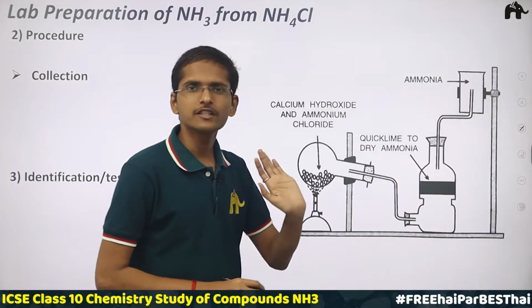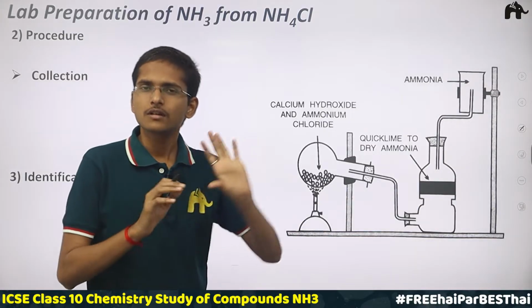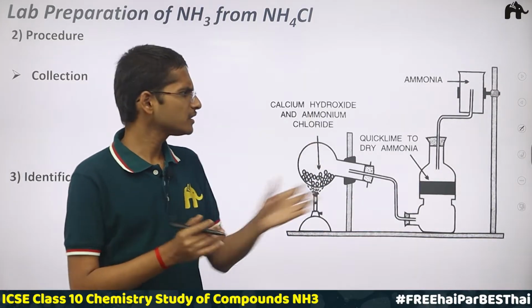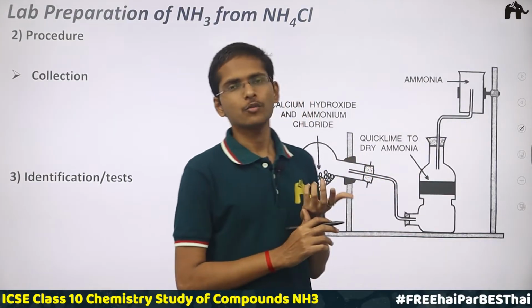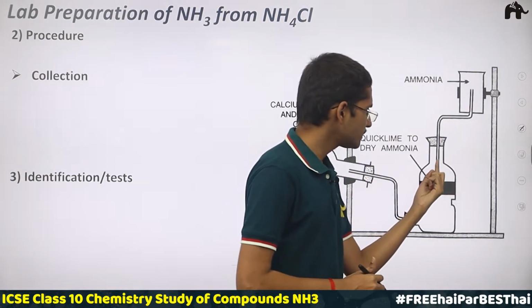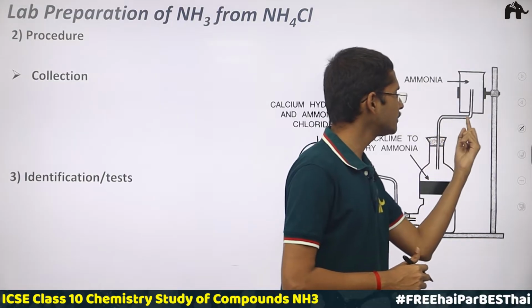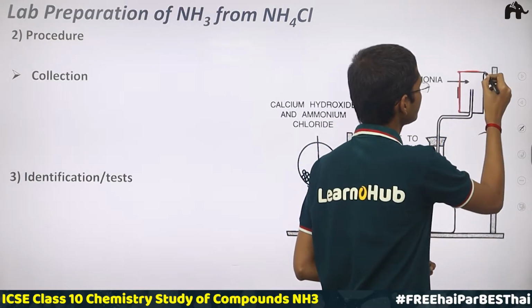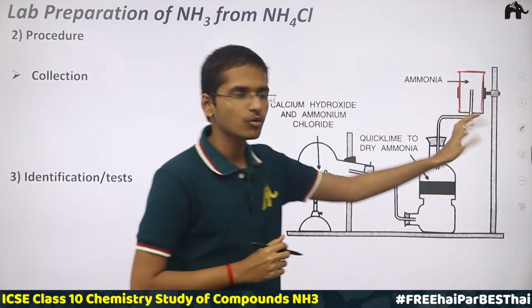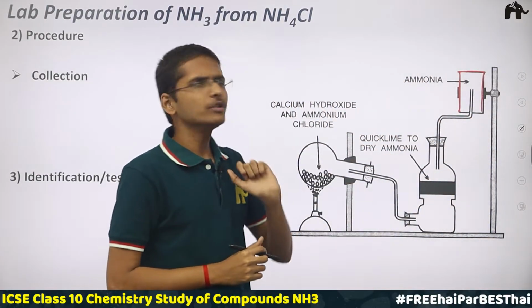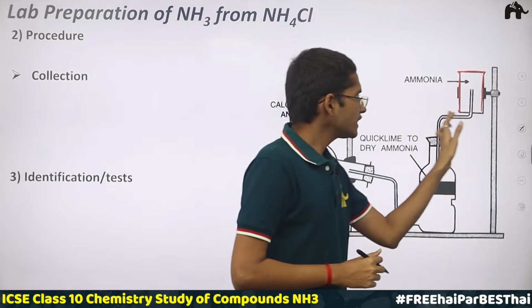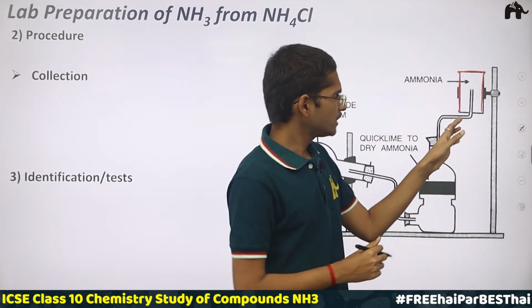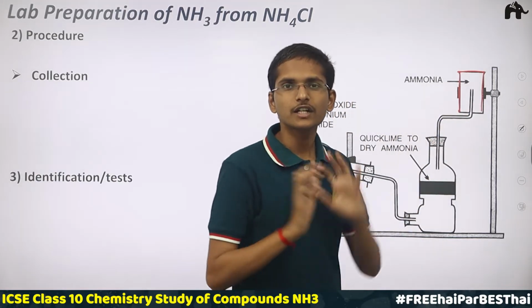This point we have reached, till this point. Now the last step of this process, of this lab preparation, very easy preparation, is just we have to collect the ammonia gas. So the dried ammonia gas, I would allow it to pass through this delivery tube, and then I am taking this glass jar, but I have kept this glass jar in the inverted manner, ulta. So why I am doing like this? Because see, ammonia gas goes into this glass jar, but already there is some air in this glass jar, correct?